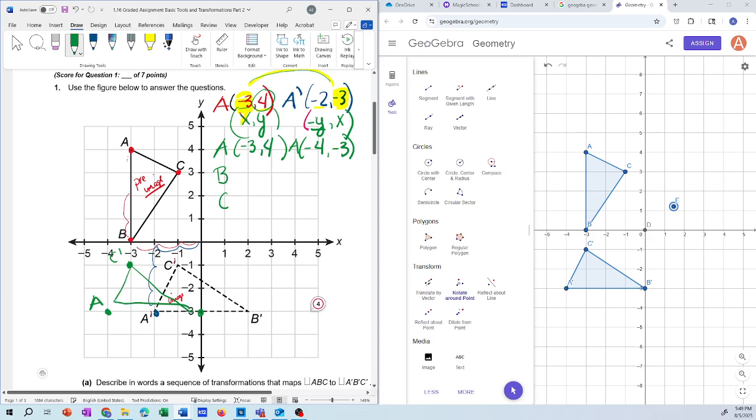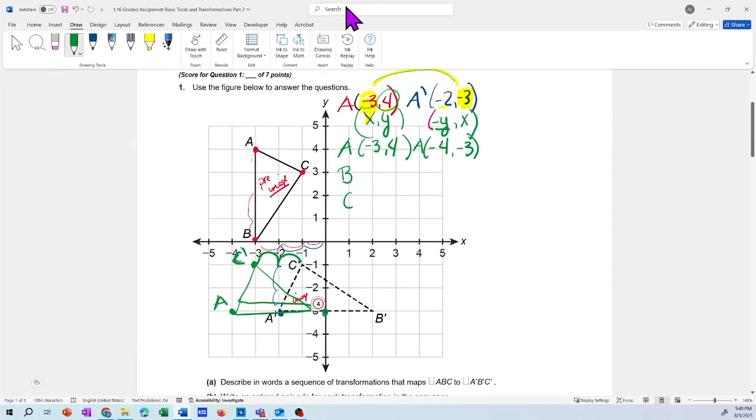So it looks like there's a translation. Translation is when you move up, down, right, or left. And look at C prime, it's here when we did the rotation. But there's a translation of how many? 1, 2. Okay, so I already helped you out. So in your own words, you're going to describe everything that I explained here. I already helped you out that there's a rotation counterclockwise of 90 degrees, and after that there is a translation. They moved the figure to the right, but it's your homework to tell me how many, look at this, how many points they moved.